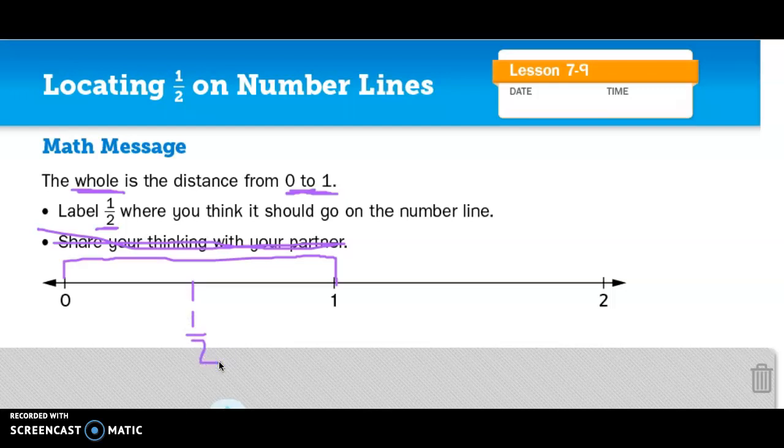But you know what? I'm going to partition the rest of our number line. I'm going to break it into parts, into half parts. So this is already broken into halves. Here's my next whole. So 0 to 1 is a whole, and then another equal part like 0 to 1 is a whole. So right now I have 1 whole, 2 wholes. I have 2 wholes on this number line. Let's break this one into halves. We'll partition it. Right about there.